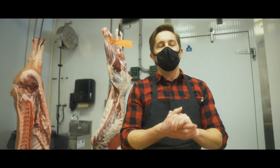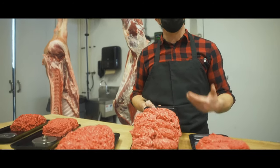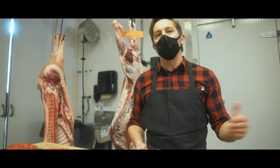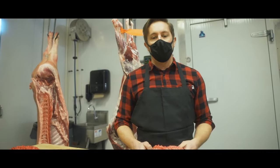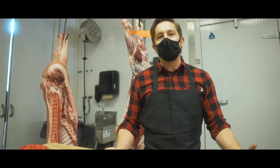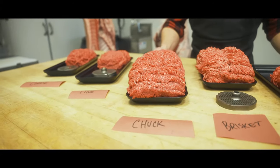Come to a butcher shop, you're not gonna have any of that. You're gonna have a tray like this in the showcase with fresh meat on it. You'll ask for a pound or two, we'll scoop it up and wrap it for you. You're gonna take it home and it's only gonna stay fresh in your refrigerator for about a day, maybe two. At the grocery store you might find that the best before dates on your ground beef are up to two weeks in length, because of special packaging or gas preservatives that help to maintain its freshness.